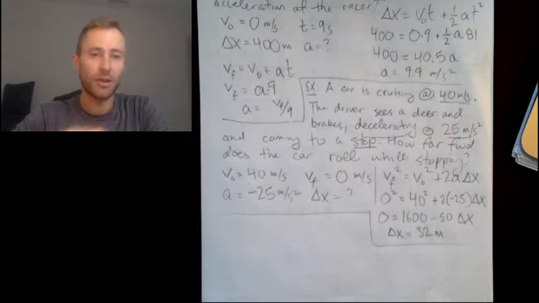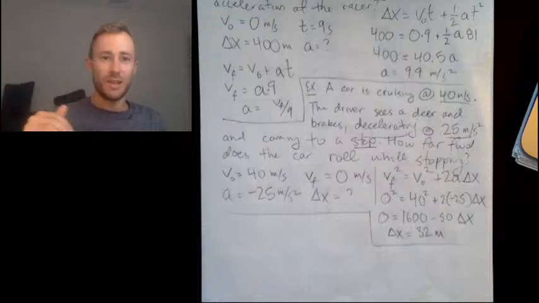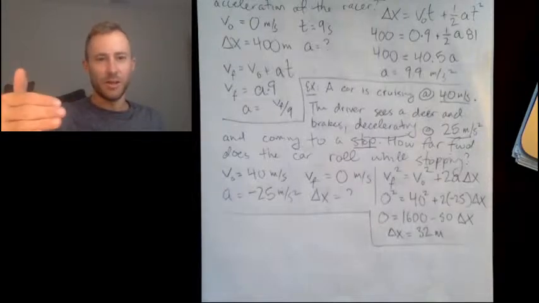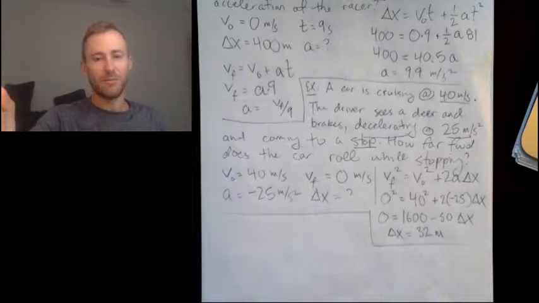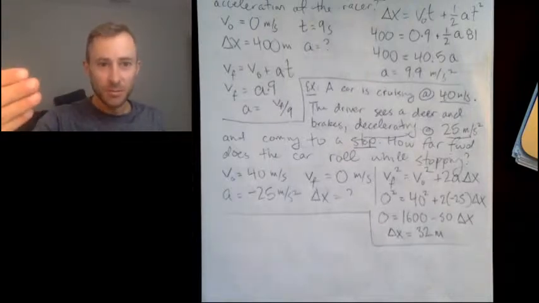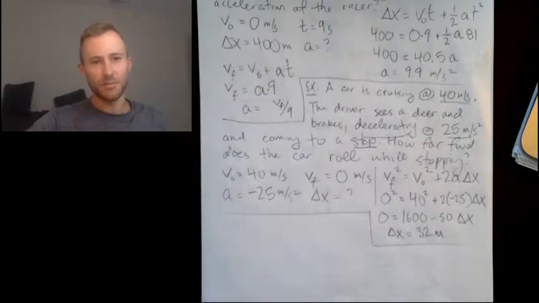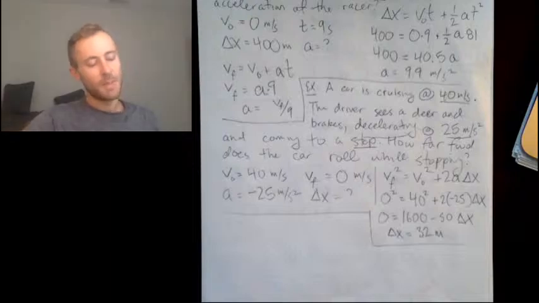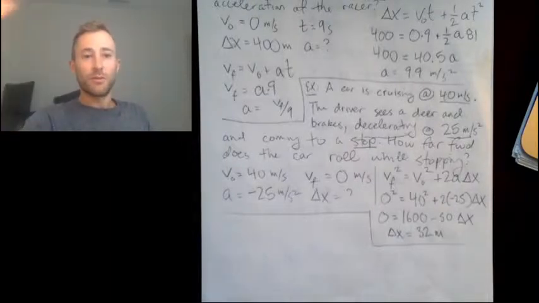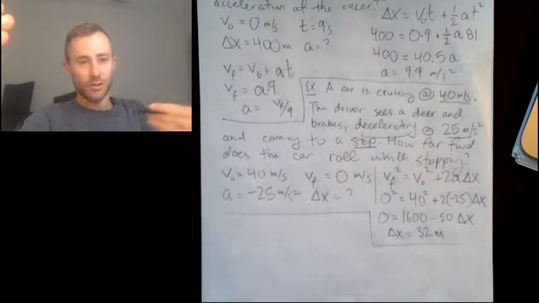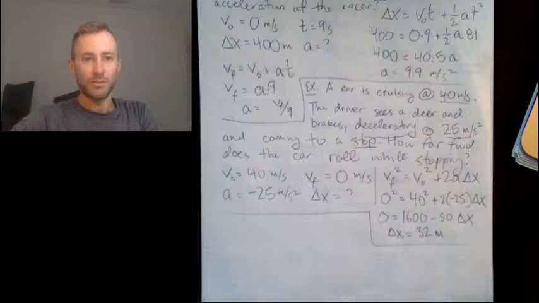Actually, it might not get splattered because as the car is coming to a stop, it's slowing down, right? And because 30 meters is almost to the point where the car has stopped, the deer might just get tapped by the car. Maybe hit, but not hit hard enough to get killed, but we don't know for sure. If the deer is 40 meters away, then the car is going to stop in 32 meters, and the deer will be 8 meters in front of you when you come to a stop.